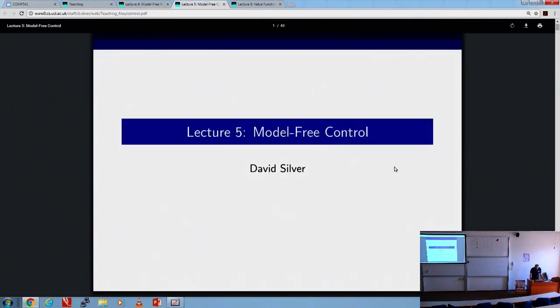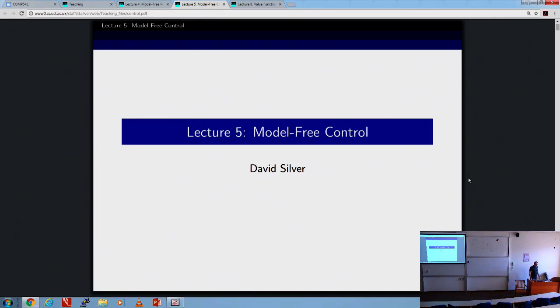Okay. But what I want to talk about today mainly is the final section before we get to neural networks, which is how do we solve the control problem via sampling. So far we solved the prediction problem via dynamic programming using the Bellman equations where the model is known. We solved the control problem using policy iteration or value iteration, again with dynamic programming using Bellman equations. We solved the prediction problem with sampling using TD and MC. And the final missing part is solving the control problem with sampling using things like TD and MC. Okay?